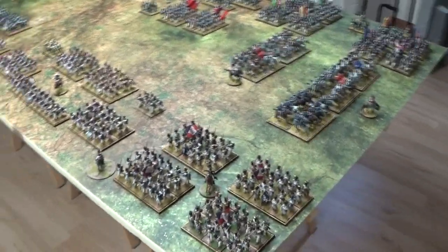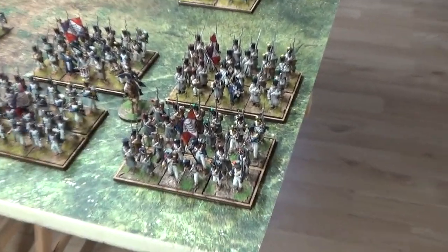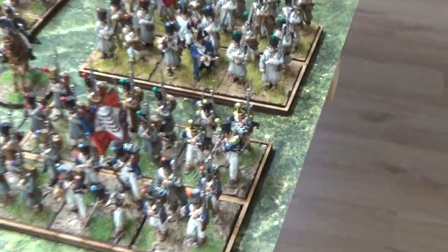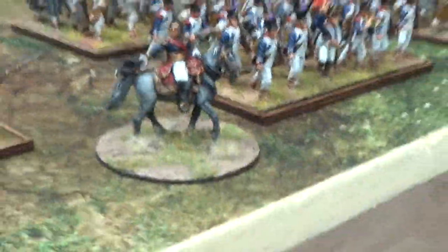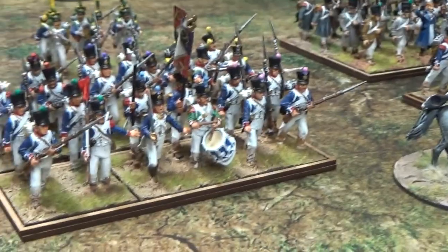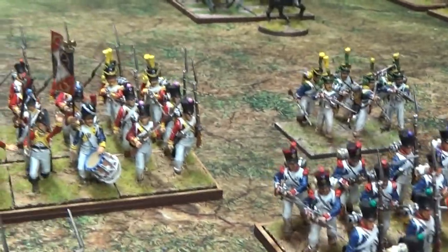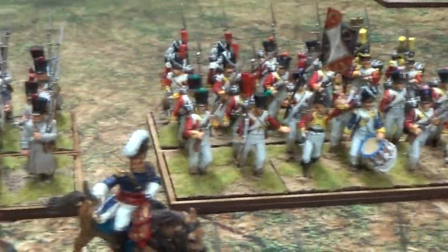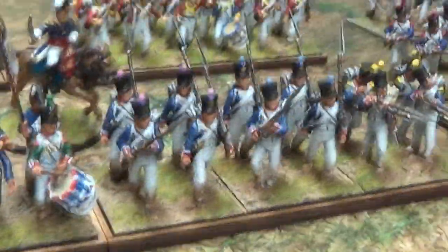And so now, let's start with the French. There's no particular brigade, just deployed to show you. My Leger battalions are 4 battalions of Leger with a commander. One of the main officer miniatures is Marshal Ney, acting as a mini marshal. An entire brigade of line infantry in column or in line, with 2 detachments of Voltigeurs, 1 unit of Swiss, 1 unit of combined grenadiers, 1 unit of Irish Voltigeurs, and 3 line infantry.